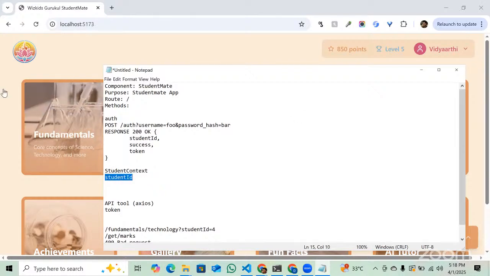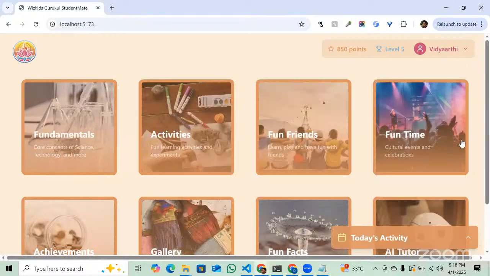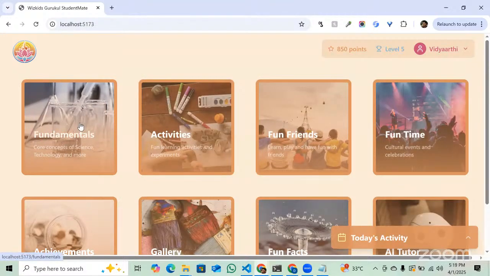Okay. So I'll create a student context, which is supposed to store student ID. So all my components in the system will receive a student ID. Okay. So first is the fundamentals component. Not even there. Let's not even go there first. First is the summary component. Okay.